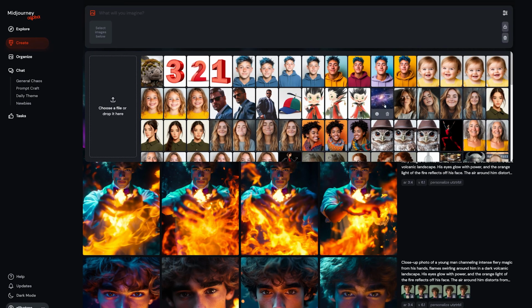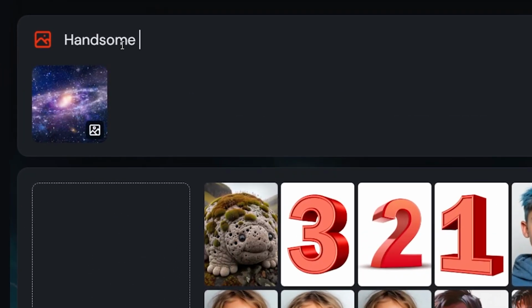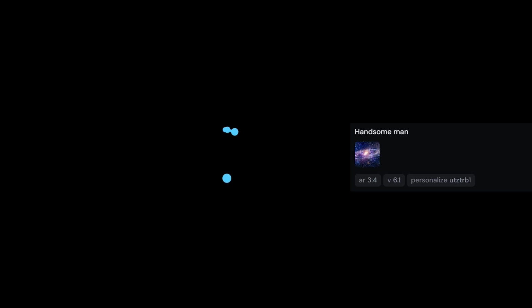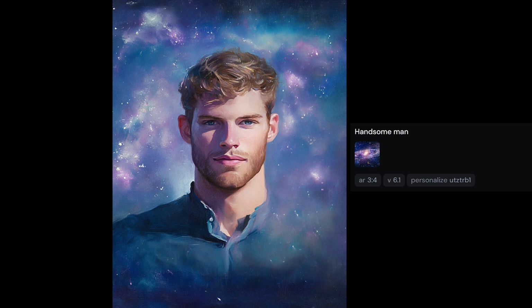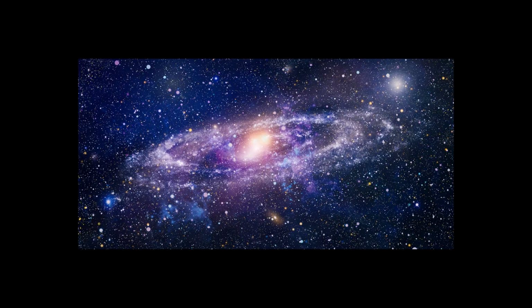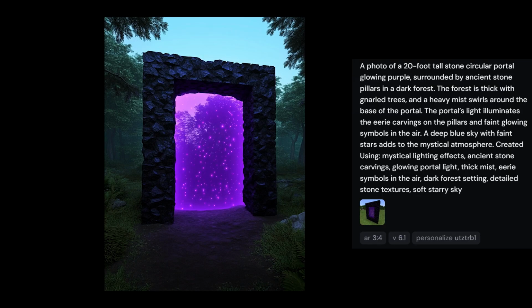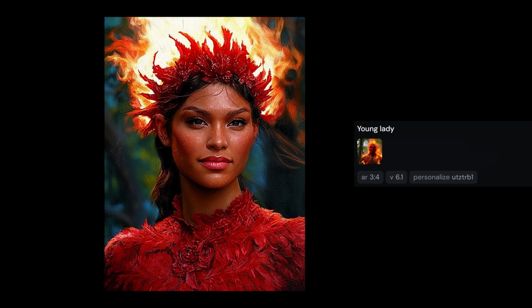This is important to understand, so let's look at an example. If you upload an image of a galaxy and you combine it with a simple prompt like handsome man, you get something like this matchup. Uploading the image was a shortcut to writing the words that describe the color, look, and feel of a galaxy backdrop. If you experiment with this kind of prompt a lot, you'll notice that Midjourney will particularly try to match the colors and brightness of your image prompt.